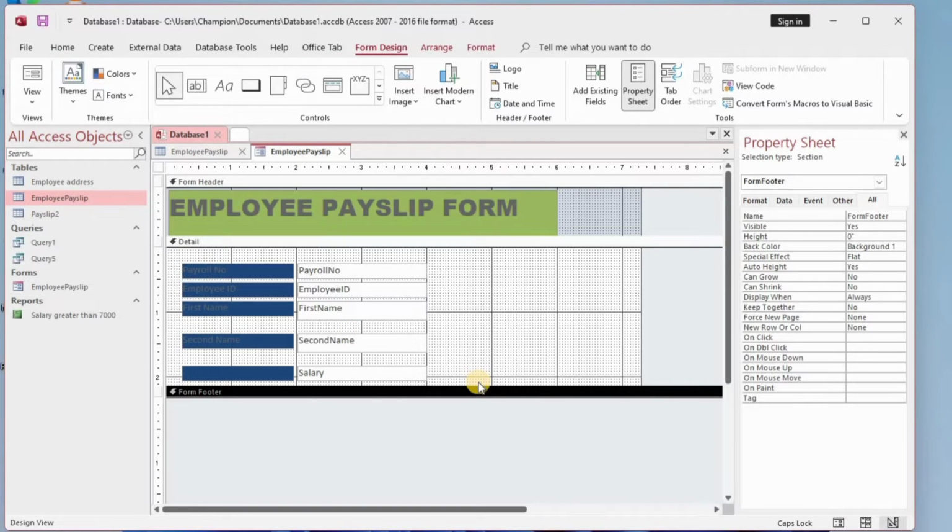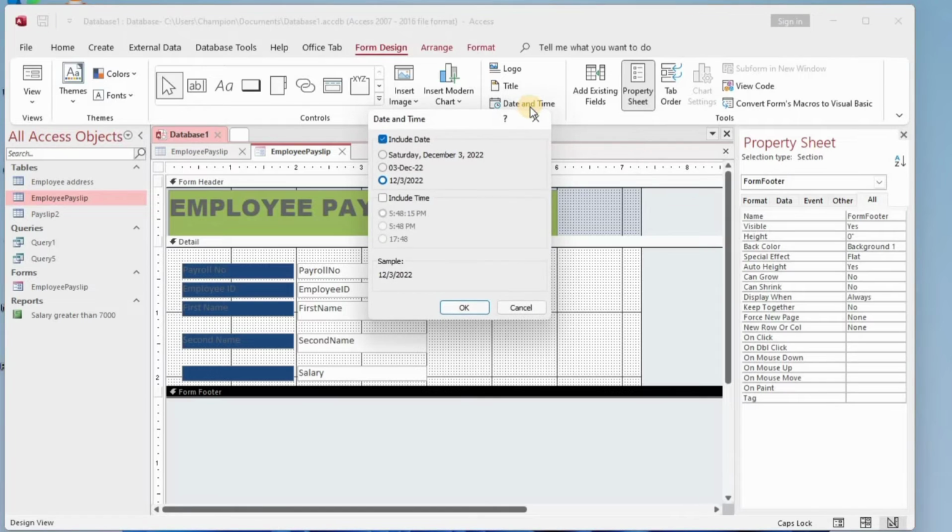So from here we are going to add our footer, and we want to add date and time. So click there, and it shall select the date format, so include date, and here if you like to include time also, it will appear like this.